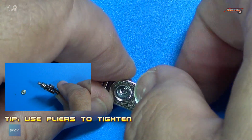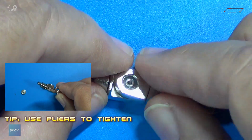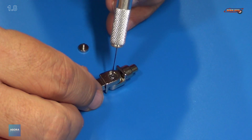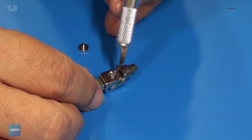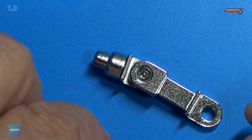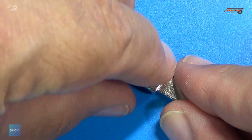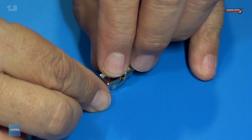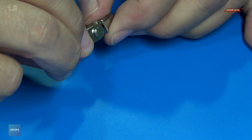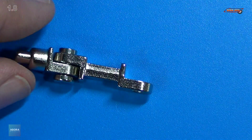Take my pliers, just kind of squeeze everything together, make it tight. And they want us to put some glue into that. Just a little dab will do ya. And we'll put that cover piece on there. Just like that. That's one done.